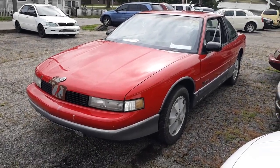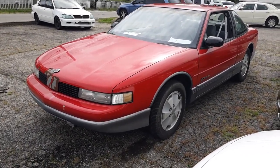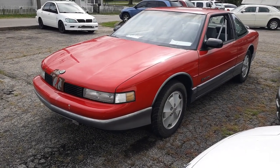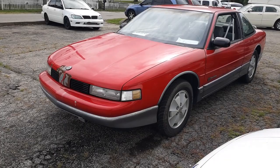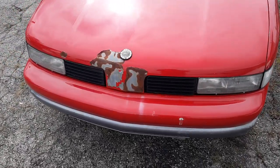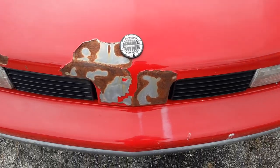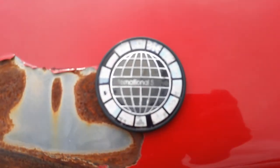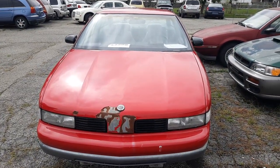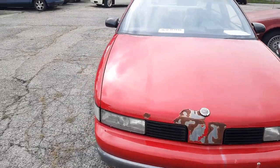It's been quite a while since I've done any car videos, so I figured I'd start with this one. This is a 1990 Oldsmobile Cutlass Supreme International Series coupe. And other than this one spot right here, it's in really good shape. I mean, this is a nice looking car. He just got it washed and cleaned it up. Looks pretty nice.